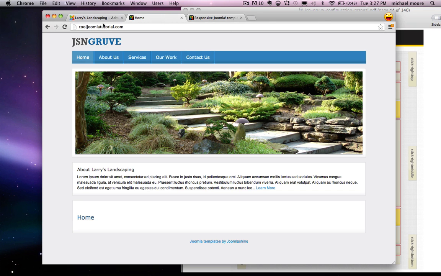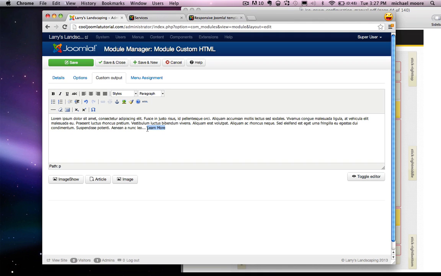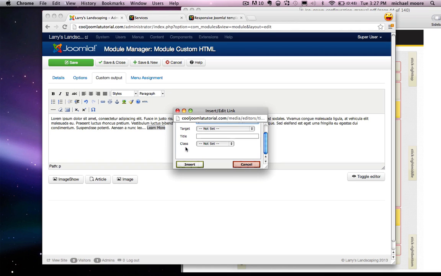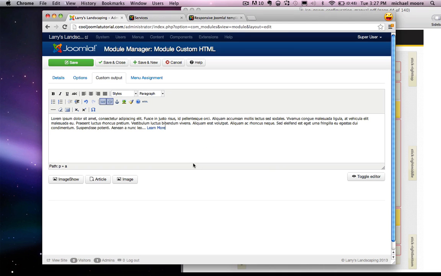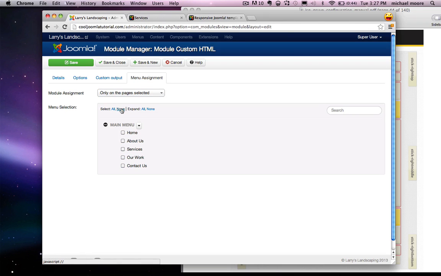And I'm just going to copy the services page URL right up here. Copy, highlight this, click the link button, paste it in, and click insert. So after that, let's assign it only to the home page and click save and close.